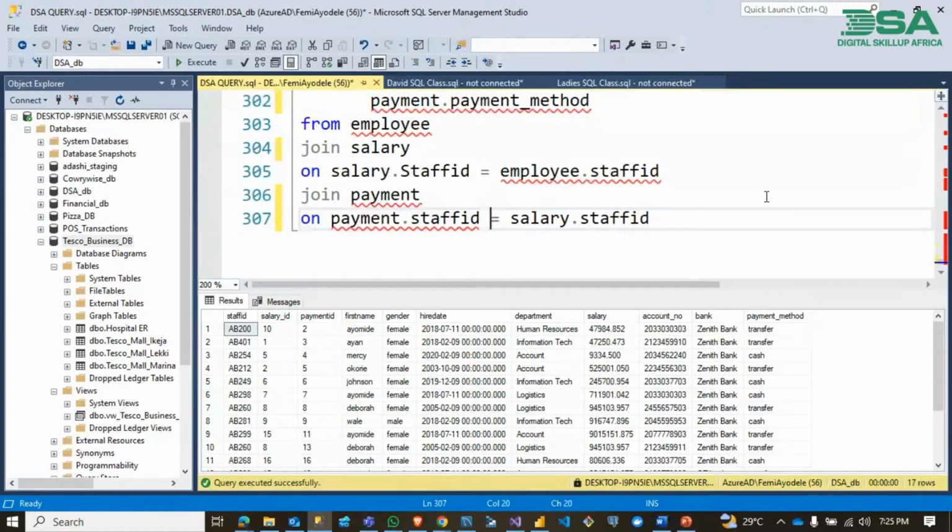And like I explained, your primary key can be salary ID. When you are designing, it depends on the way you want to. But based on what the DSA wants us to do, we already know that the staff ID is our primary key, and that's the way we designed it.